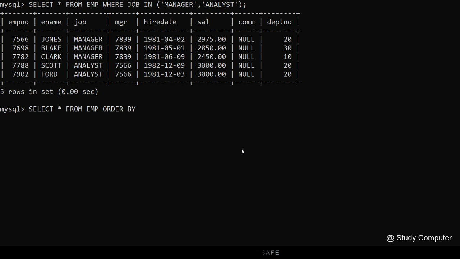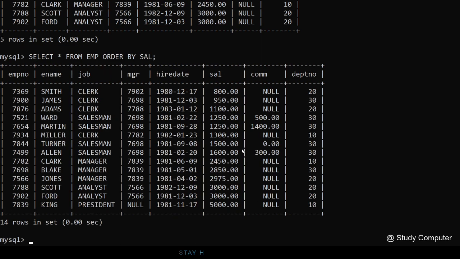I want to display by salary first, order by sal, then you can understand very quickly. I didn't mention either ascending or descending, I just write order by sal. So automatically it displays 800, 950, 1100, 1250, 1250, 1300, like that.